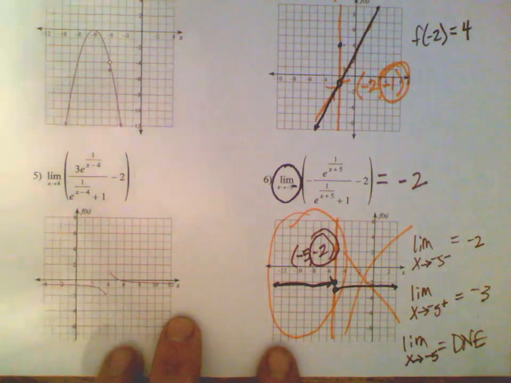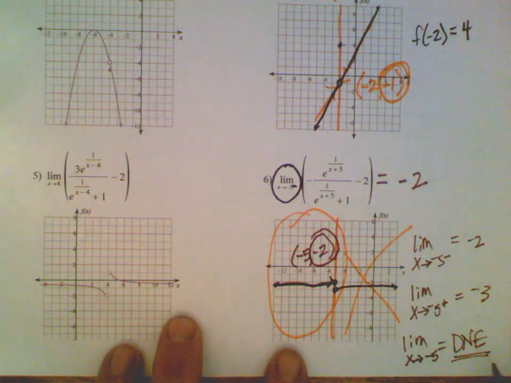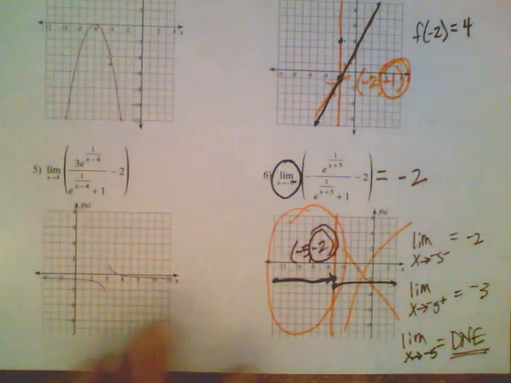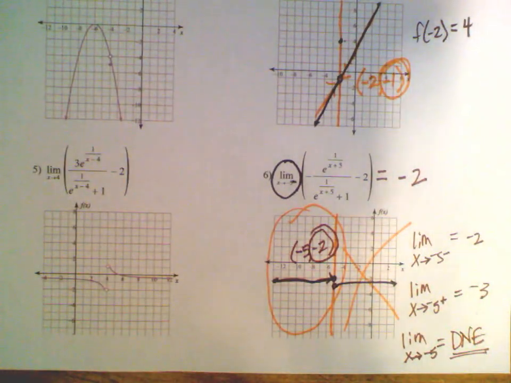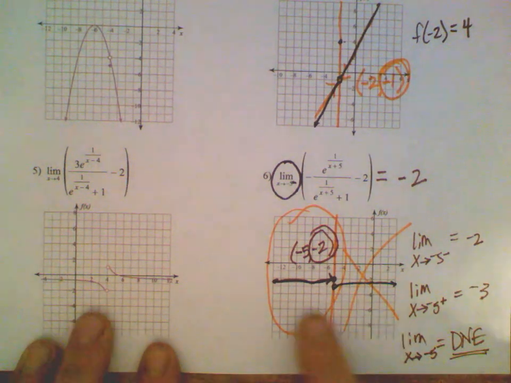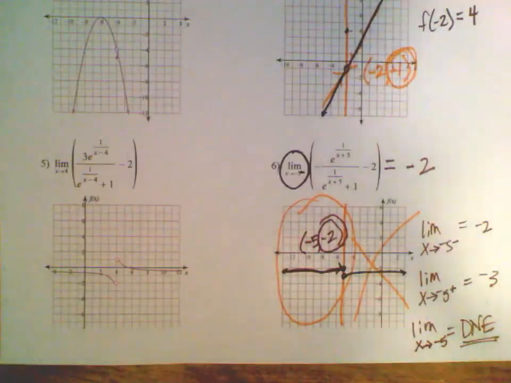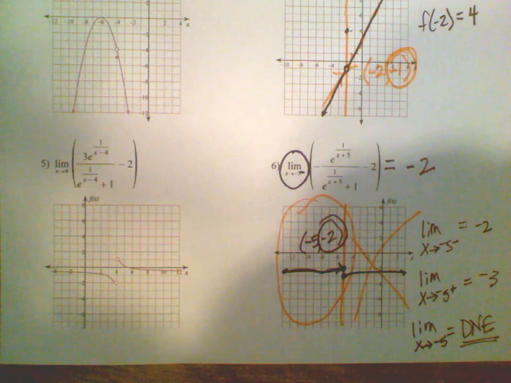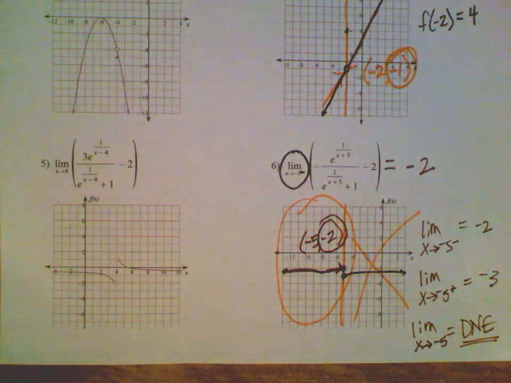You can spell that out. This is a pretty normal shortcut way of writing that, DNE, so you can use that if you'd like. But again, graphically, nice and easy. It gives you a real visual of what you're looking at. So we've got one more on the graphs, problem number 8.